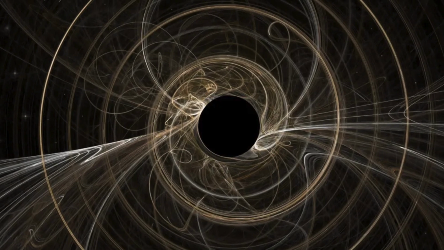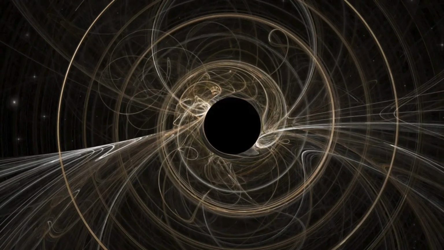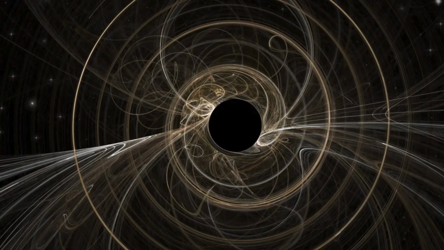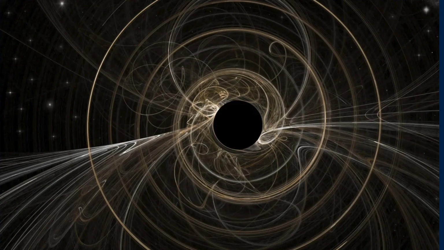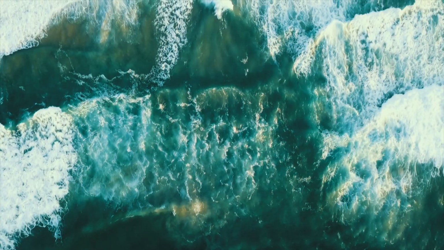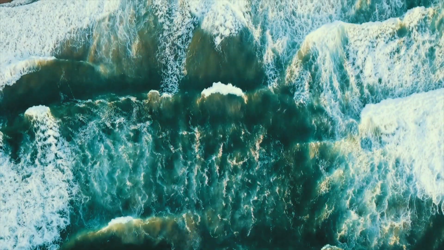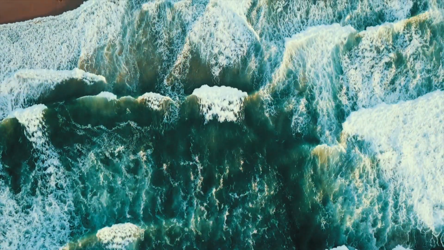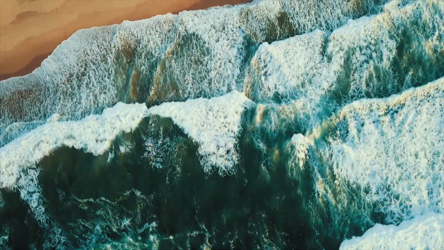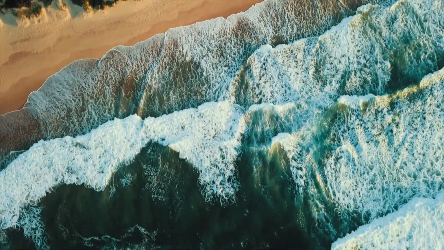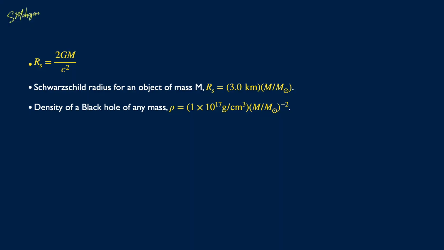One should expect the region just outside a black hole to be characterized by a large change in gravitational force over a small distance. But as we discussed in our earlier video on the moon, the changing gravitational force exerted by the sun and moon on either side of the earth result in tides. And as an extension, we refer to any effect of the variation of gravitational force as tidal effects. Near a black hole, the gravitational force should fall off very quickly with small changes in distance from the surface.